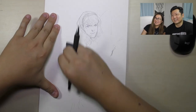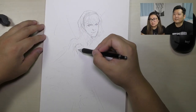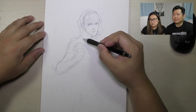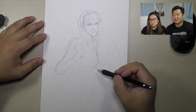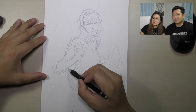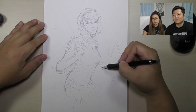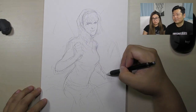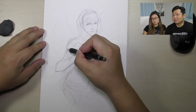Yeah, it was a proportion issue with the arms. Before I erased it there was so much empty negative space in the top left. I'm like, how am I gonna fill that in? So I changed the angle of the arm so I could draw the drumstick there. I was thinking if I switch her hair so it's swooping back over her shoulder it could fill that space, but that was too much trouble, so I just reached out the arms.